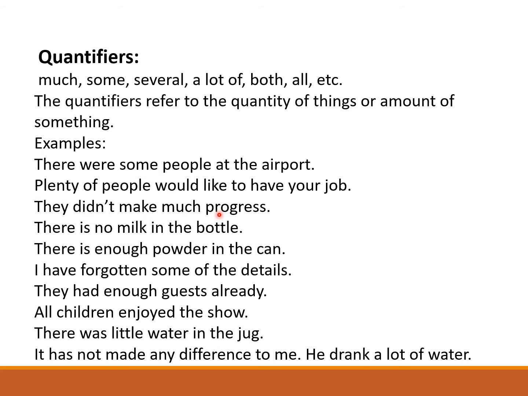They didn't make much progress. There is no milk in the bottle. There is enough powder in the can. I have forgotten some of the details. They had enough guests already. All children enjoyed the show. There was little water in the jug. It has not made any difference to me. He drank a lot of water. See here: not, lot, little, all, enough, forgotten, some, enough, no, much, plenty, some. So all these are quantifying determiners.